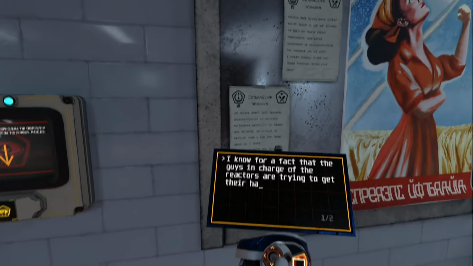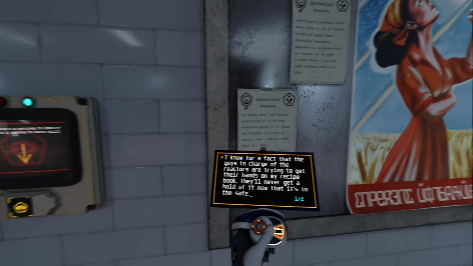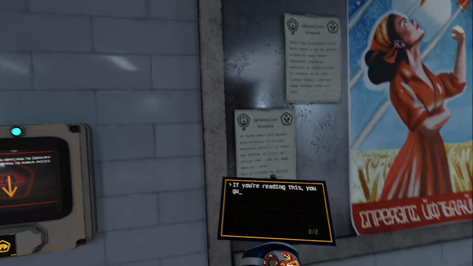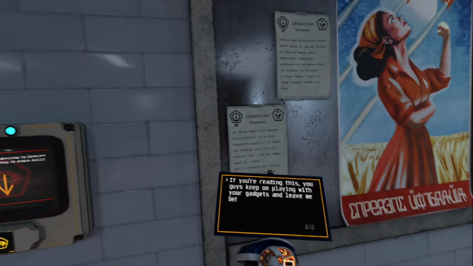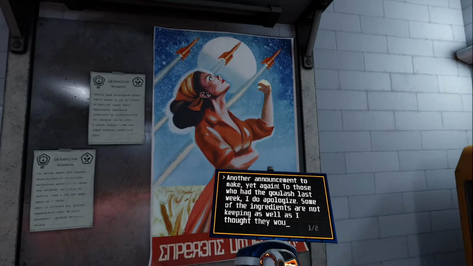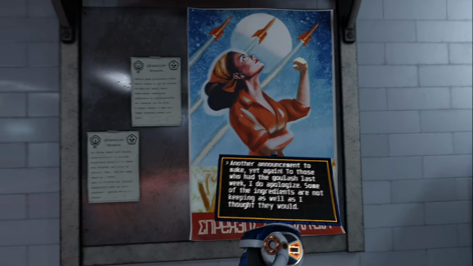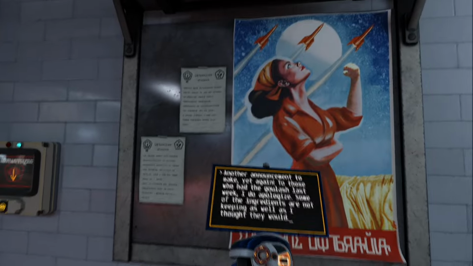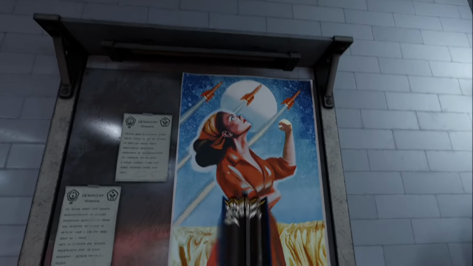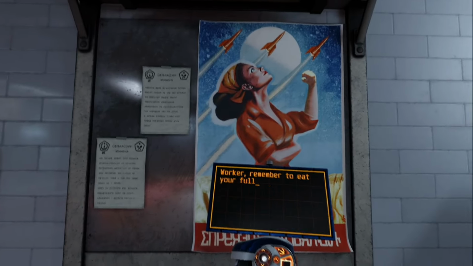I know for a fact that the guys in charge of the reactors are trying to get their hands on my recipe book. They'll never get a hold of it now that it's in this tape. If you're reading this, you guys keep on playing with your gadgets and leave me be. Another announcement to make yet again. To those who had the goulash last week, I do apologize. Some of the ingredients are not keeping as well as I thought they would. On the upside, we have plenty of toilet paper for everyone. What does this say? Worker, remember to eat your full ration.